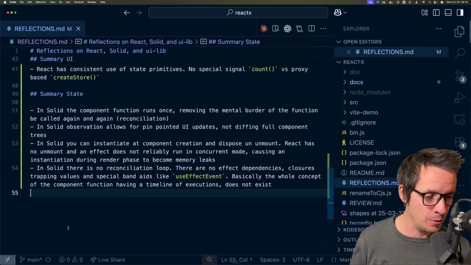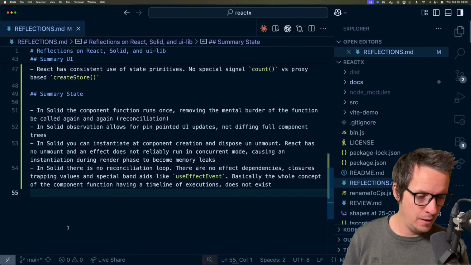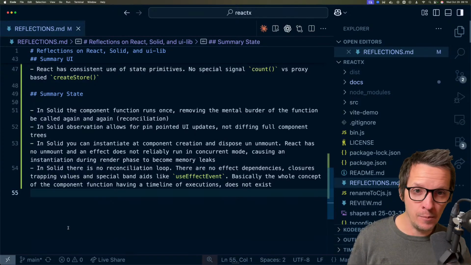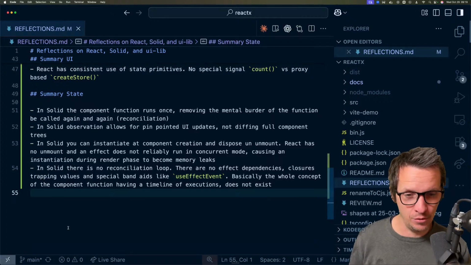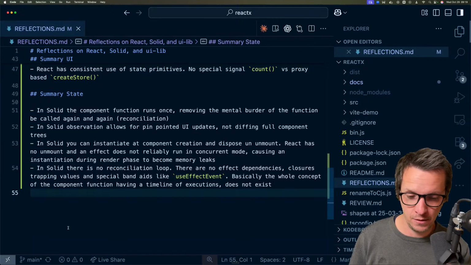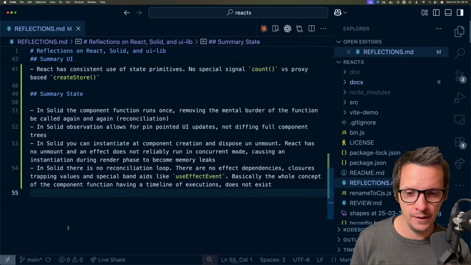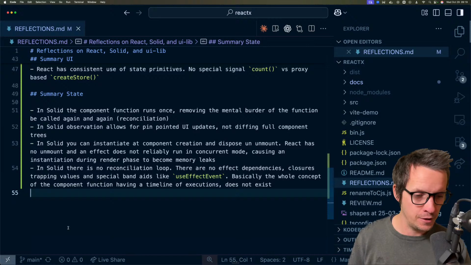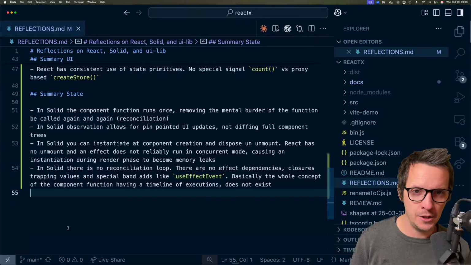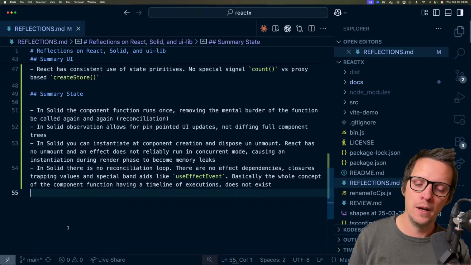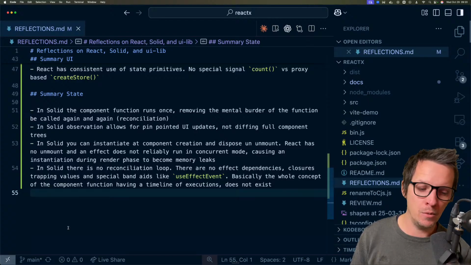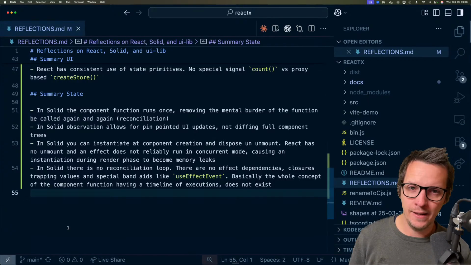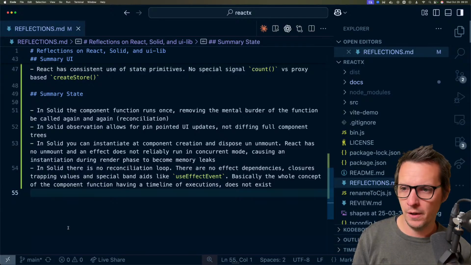When you just use a component to return UI, that mental model of having a timeline is also what allows you to do all these really cool things like time travel the UI and everything. You understand that there's a timeline happening because the function is called again and again, and every time it changes the returned result. But with state and effects and everything else, it becomes a huge burden.